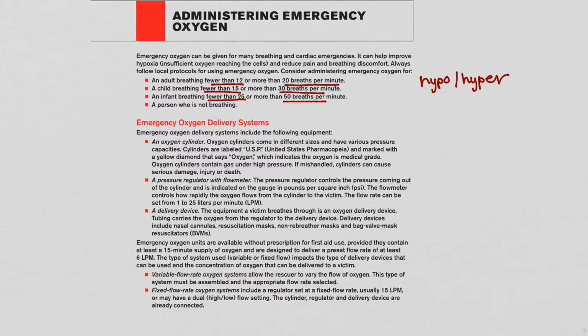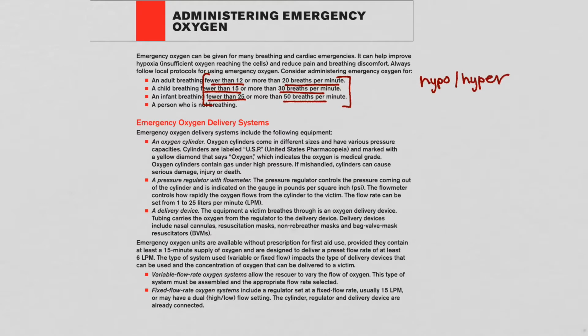In either scenario, whether it's the lower end of that spectrum or the higher end of that spectrum, these all warrant the use or administration of oxygen in the field. And so now that we kind of have that standard, you all might be saying, well, what is considered a child versus an infant versus an adult?